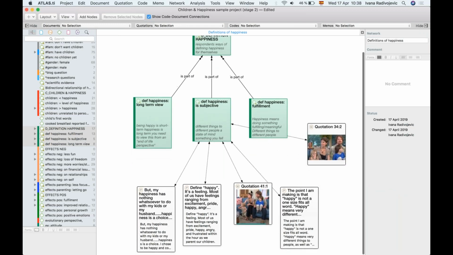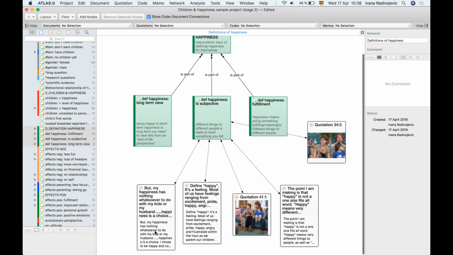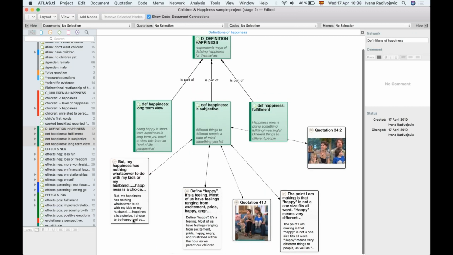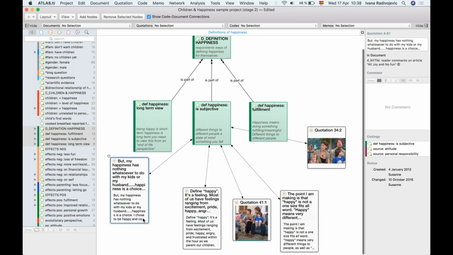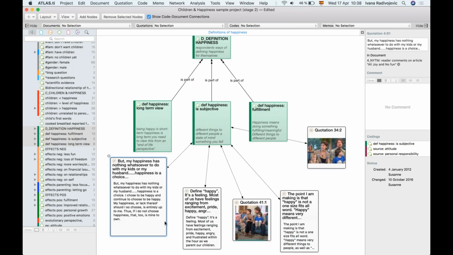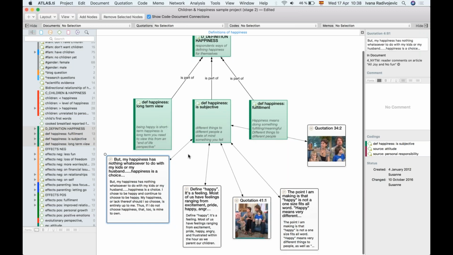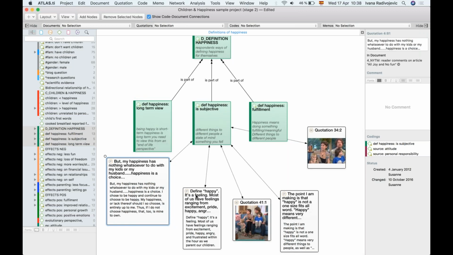And great, so now I can see the actual quotations of images. We can read our textual quotations. Maybe if we want to resize anything, we certainly can. And so this is nice to illustrate what's going on in the data. And we can link together any of the different parts of our network. So maybe here, the participant is saying one thing, but then later on in the interview, they contradict themselves. And so I say, wow, that's actually really interesting. So I wonder why. And I want to show this, how interesting that they're contradicting.